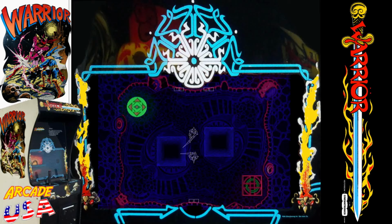I'm not 100% sure, but I would love to find the actual arcade game again and get some live video recording of me playing it with somebody else, because I absolutely loved this game back in the day. It'd be kind of cool to have a game like this on the ColecoVision or 2600 or something like that. It's such a neat concept of a game.